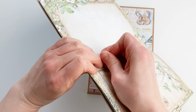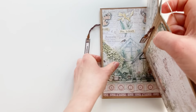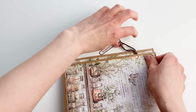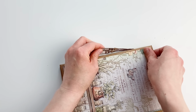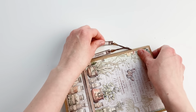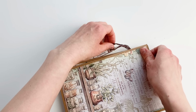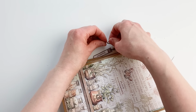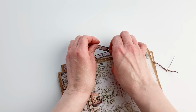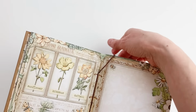Okay. I'm going to measure again if this is the same length, about. Doesn't have to be super precise. Okay, this is a bit shorter than the one from December, so I'm gonna pull here gently to make it a bit longer still. Yeah, that's good enough for me.